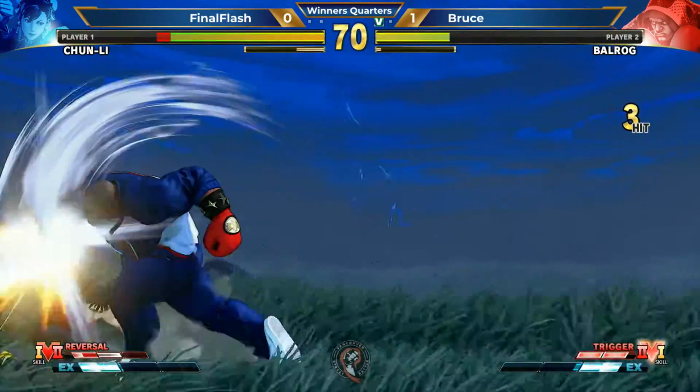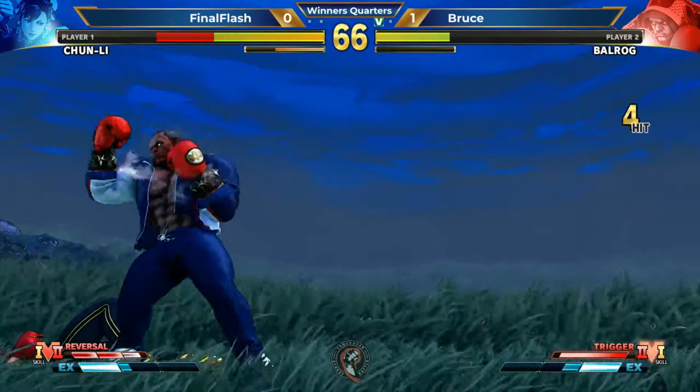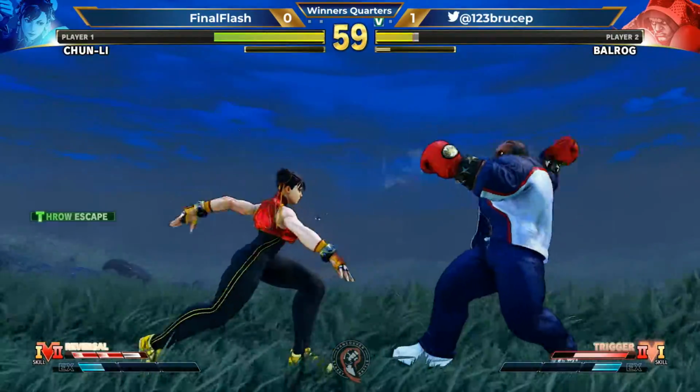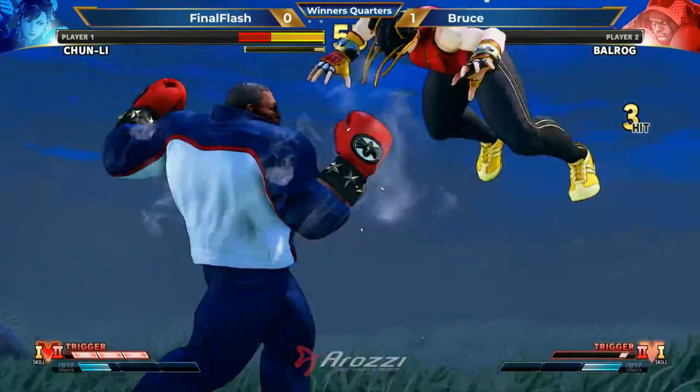Very quickly winning this neutral game. Gets a jump in. This is bad news as he activates V-Trigger despite the fact of being behind. Look at all these frame kills. Oh my god. Okay, FinalFlash has had the lead most of this round. If he can keep Bruce at bay, he might put one on the board. Oh, but there is the command grab.